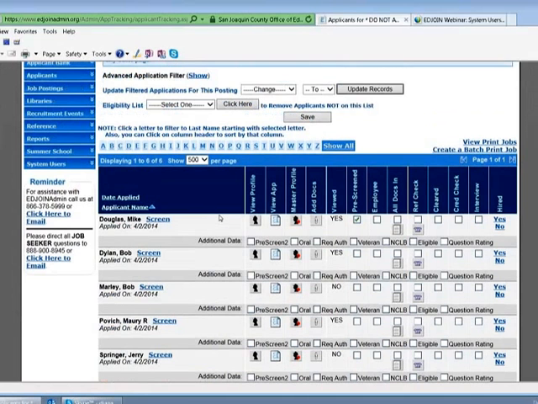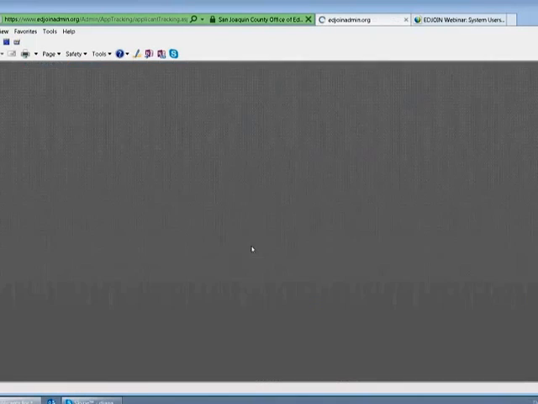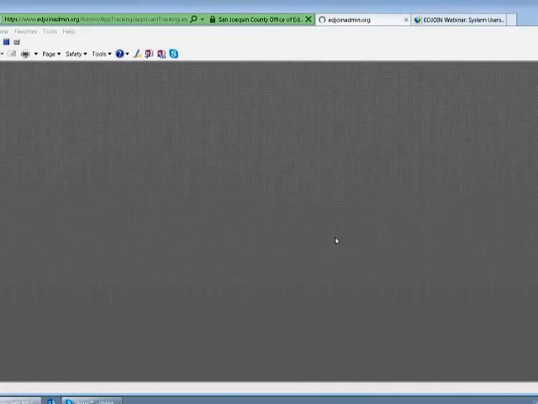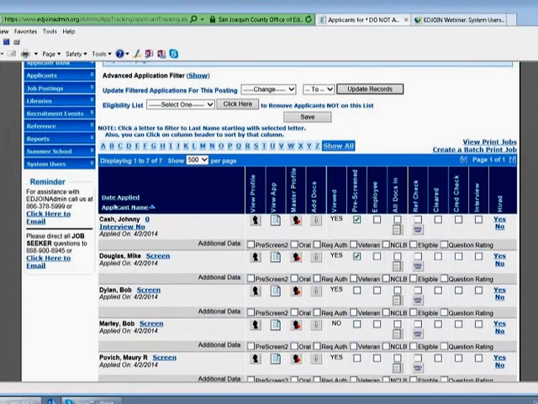So if you had more than one paper screener, if one person removed that person by marking them as no to interview, the next screener wouldn't even see him to get to make that choice. You can bring them back by just clearing that box and saving it again, and Johnny will be back on the yes, being considered list.